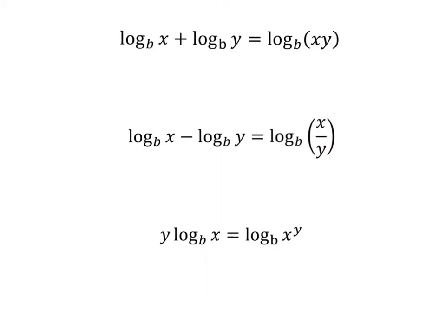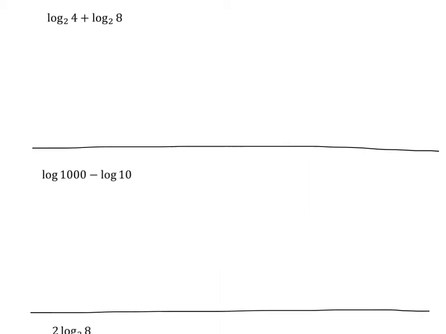Again, these are the interesting things that happen with logarithms. When you add two logarithms, it's the logarithm of the product of these two numbers. When you subtract two logarithms, it's equal to the logarithm of the quotient of these two numbers. And when you have a number being multiplied times this logarithm, that's equal to this log, where x is raised to that y power. I'm not going to prove these to you, but I want to demonstrate that they work. We'll prove them later, but I just want to give you three examples to show you that these do in fact work.